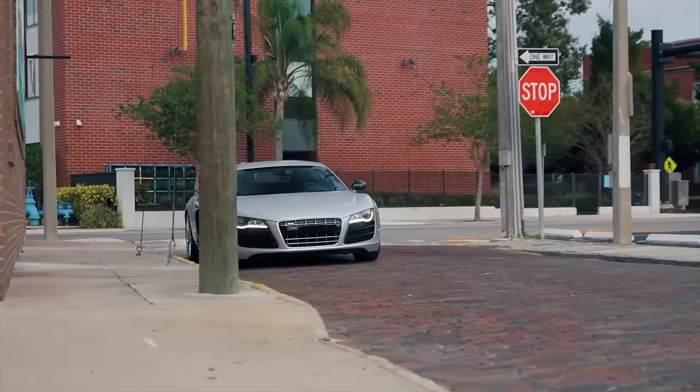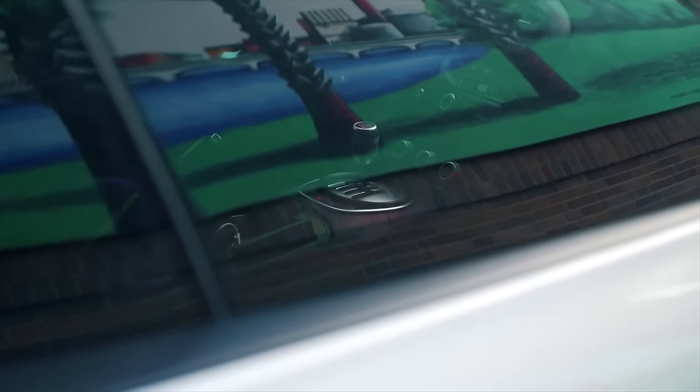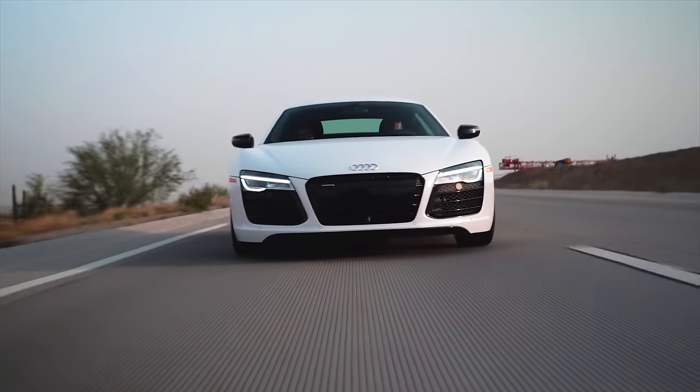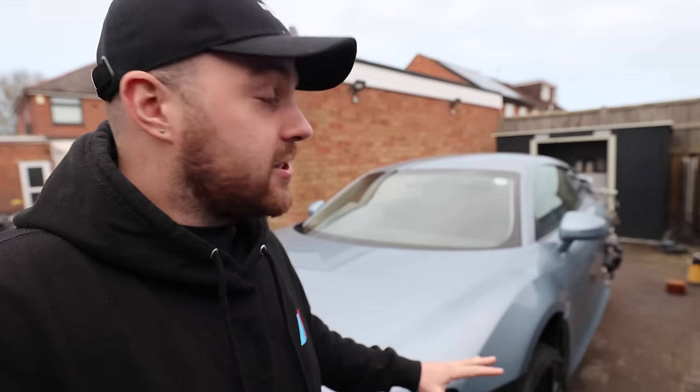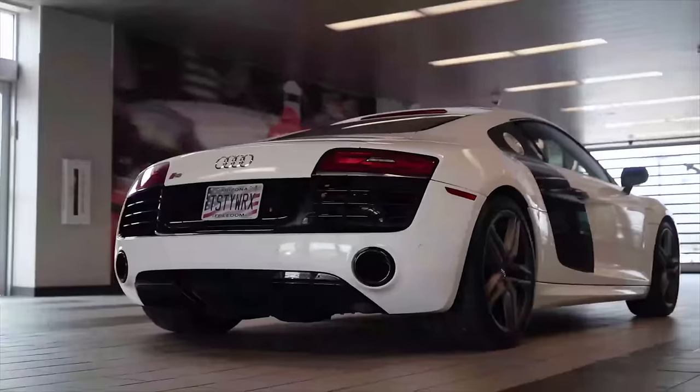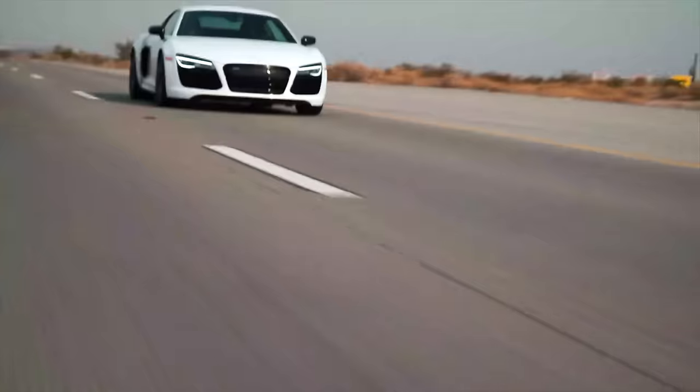Because this is the first version of the R8 that was ever made, and it's a manual, surely that means that in years to come, this is going to be a really desirable car. So I want to see this car stand the test of time, and I want to see it looking good for years and years. And because this car is HPI clear, it is non-categorized, it's going to be worth the full value. So I want to tidy up all the little bits that are a little bit rough to turn it into that really nice, clean, original car.